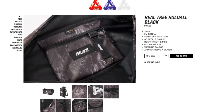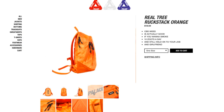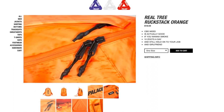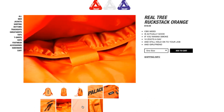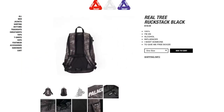And this is by Cordura fabric. This was the Realtree Rock Stack, orange color. Retails $158. And it is still available. It is also made by Cordura. And then you got this black color, it is still available.